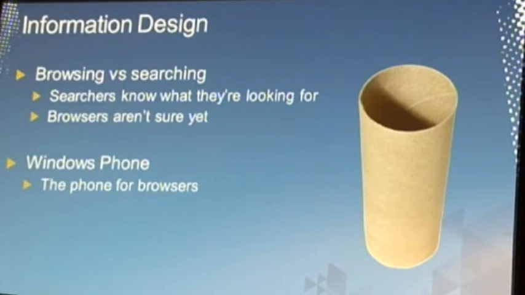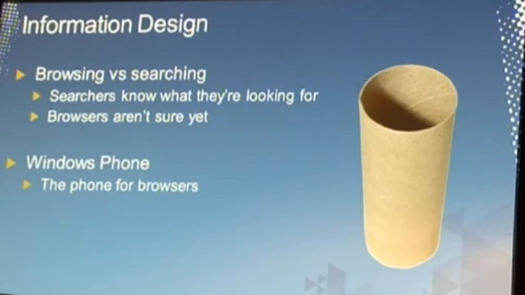Searchers, on the other hand, have arrived at your site with a particular need. They're specifically looking for something. They possibly know what it's called, and they're looking for cues that say, this is the way to find that thing. And just for completeness, collectors are people who've arrived at your site and need to go through it rigorously, from end to end, and make sure that they've covered off everything. Browsers and searchers are the ones we're most worried about.